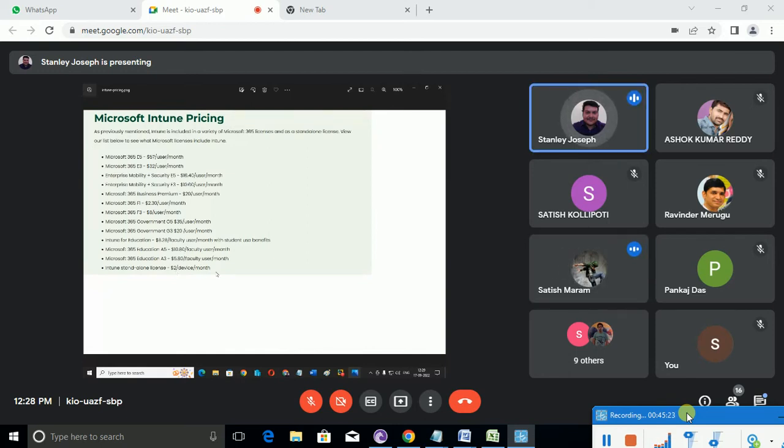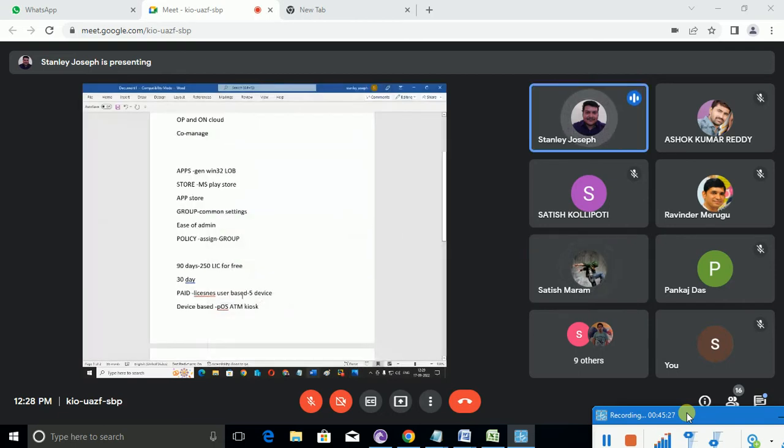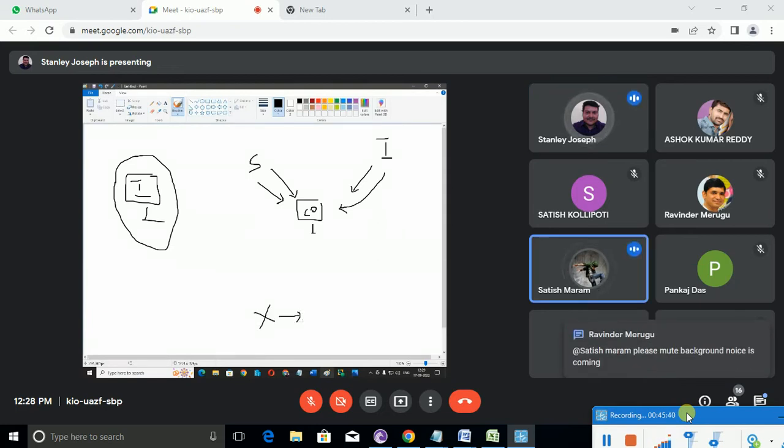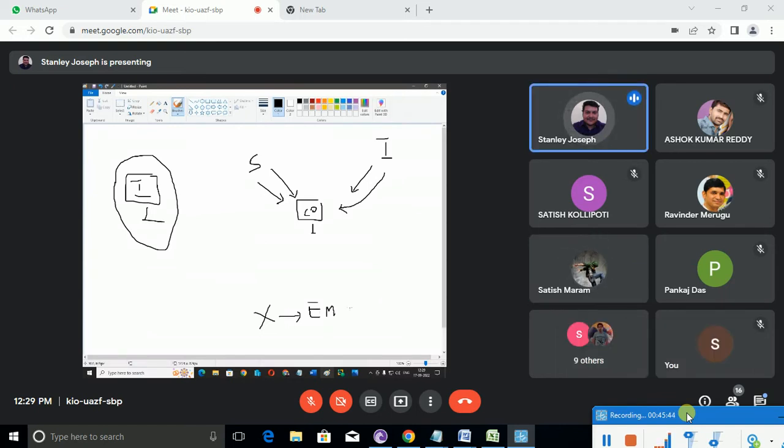But if it is for your employees' sake, then obviously you'll have to go with a user-based license. One user will be allowed to enroll 5 devices with one single license. For example, let's say I have an employee called X, and I have assigned an EMS license to this employee.